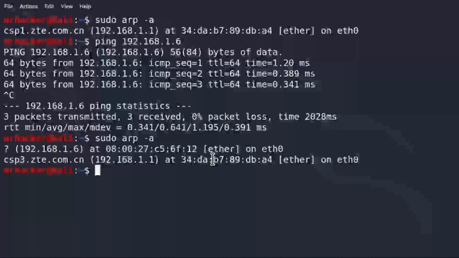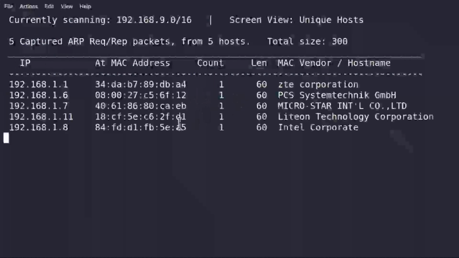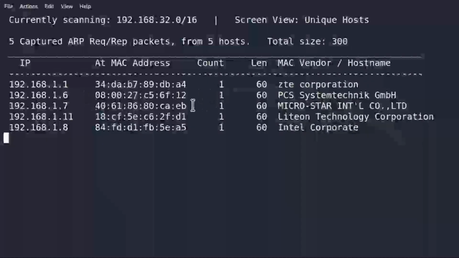That's why a much better option is a tool called netdiscover. To run netdiscover, we can simply type sudo netdiscover inside of your terminal, press enter, and this tool will find all of the available devices on your network on its own. You don't have to ping anything, you don't have to communicate with anything, you can just leave this tool to run and it will find all the devices on your network. So right here it managed to find 5 of them. We can see up here that it is still scanning different subnets, so it already finished mine, and you can Ctrl+C this if you already see the result, since this will scan all the usual subnets that occur in a network.